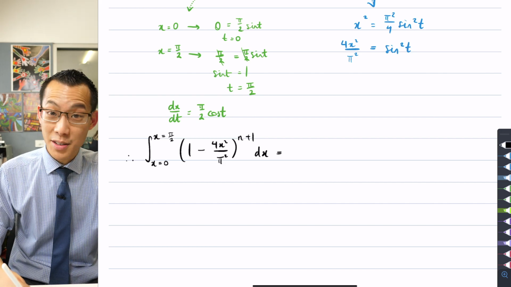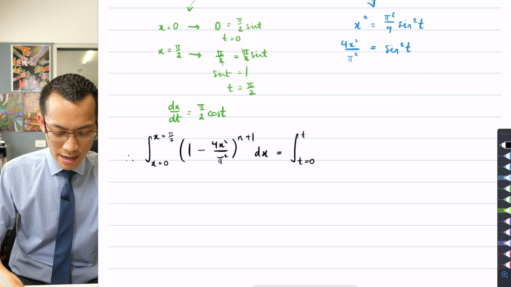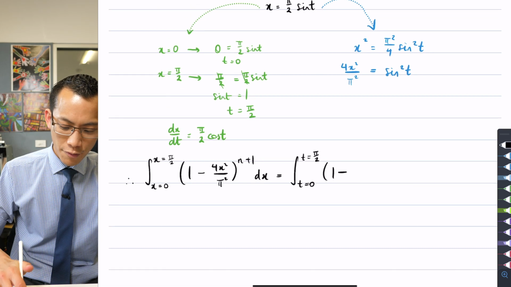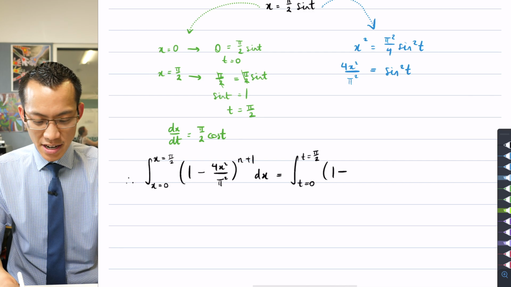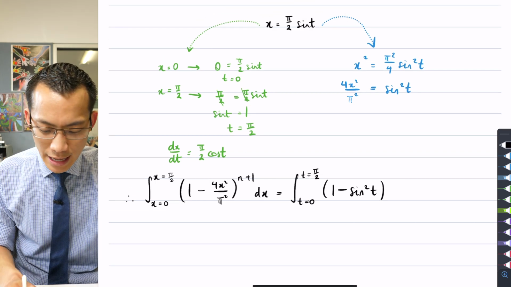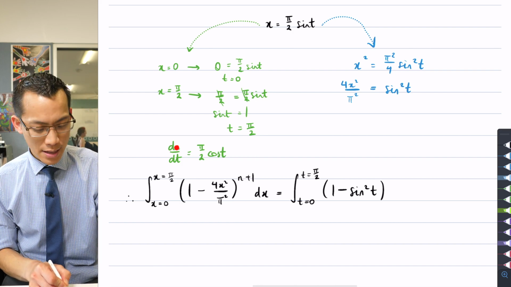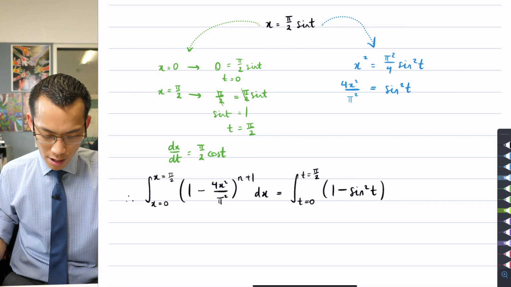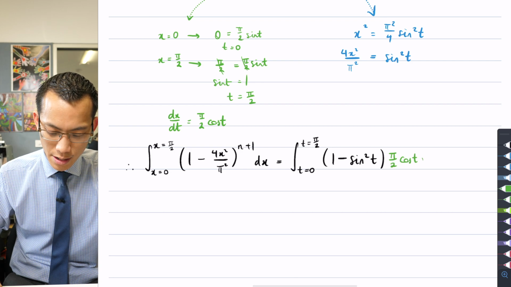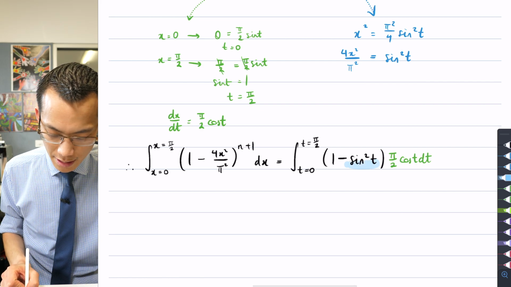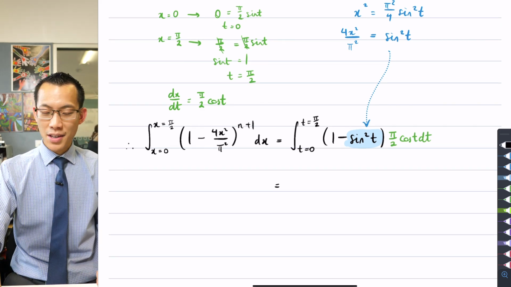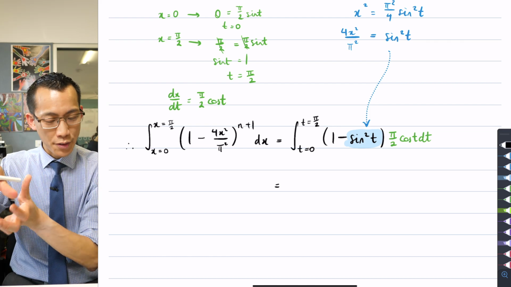Okay, here we go. Time to make our substitutions. I'm going to go from t equals 0 to t equals pi on 2. So that looks good. Inside the brackets, you can see I'm going to get 1 minus, and I found that that is just going to be sine squared. That's handy. So 1 minus sine squared t. And then when I'm doing my substitution here at the end to change my variable of integration, you can see that dx I can replace with pi on 2 cos t dt. So I will pop that in green since that's what I was doing over there. So this is pi on 2 cos t dt, and for completeness' sake, I'll highlight this in blue because you can see where I got that from. Okay, happy times. So now on the right hand side you can see that pi on 2 is going to come out the front like I wanted.